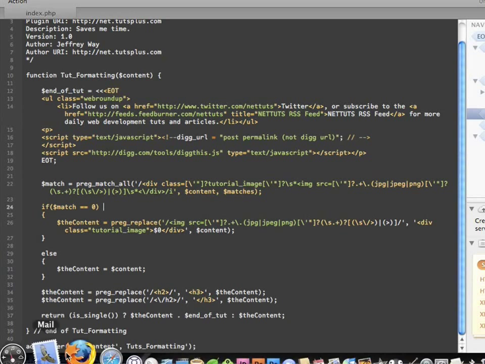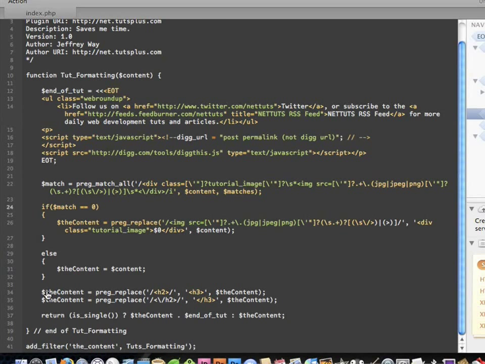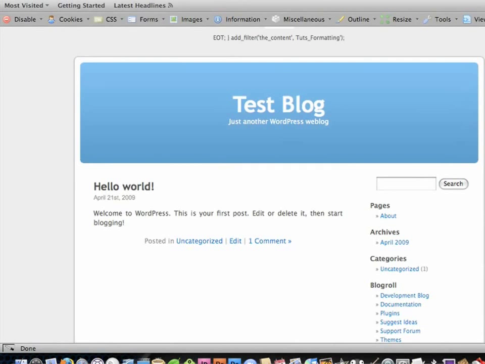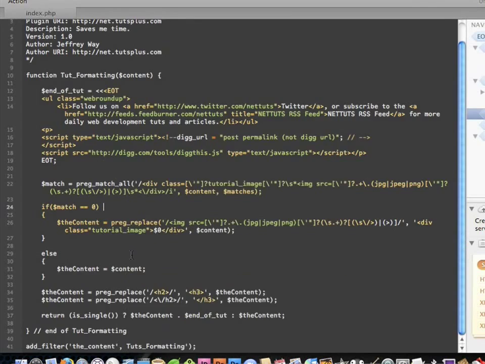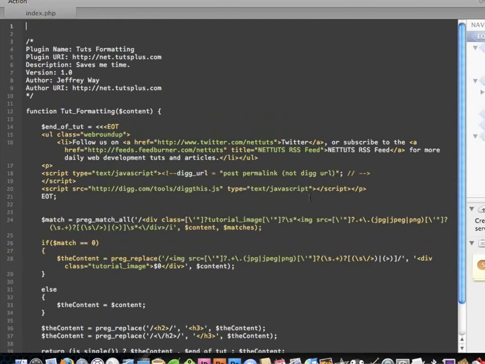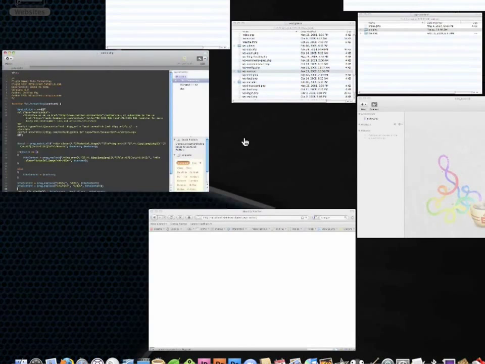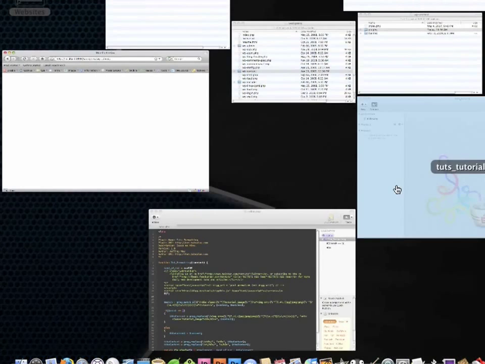So the next step is to see if I made any mistakes, which is very possible I did, and get it working. So let's go to wp-admin, and I need to figure out where this is coming from. So let's see. Oh, and of course, I'm sure you guys saw this a long time ago. Or in PHP, maybe we should wrap everything within PHP tags. Okay, so let's come back. Sorry about that. And let's refresh the page. And that's still not loading, which tells me there's probably a problem with our plugin.